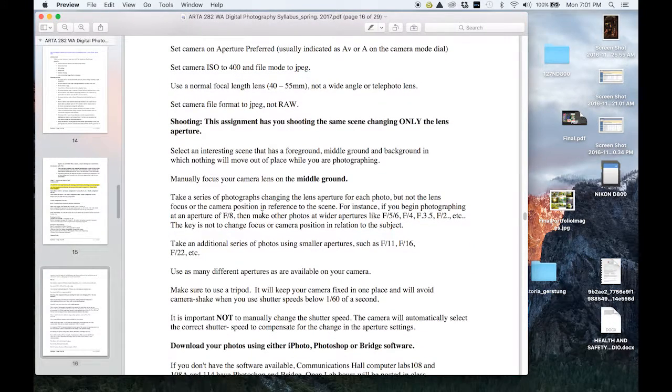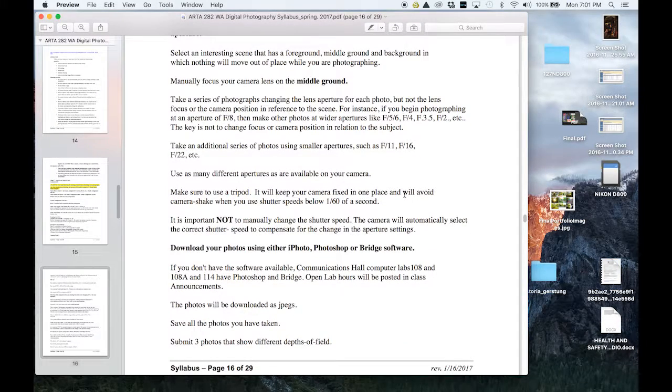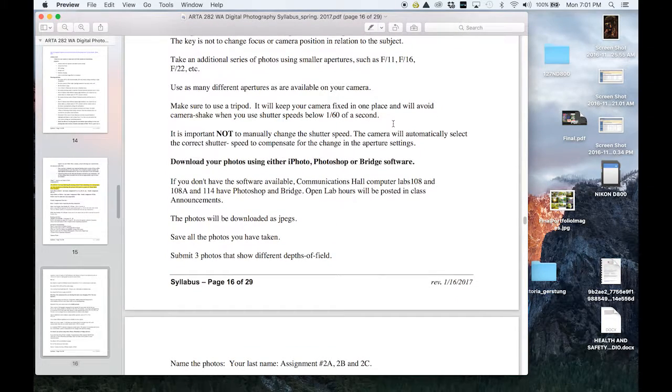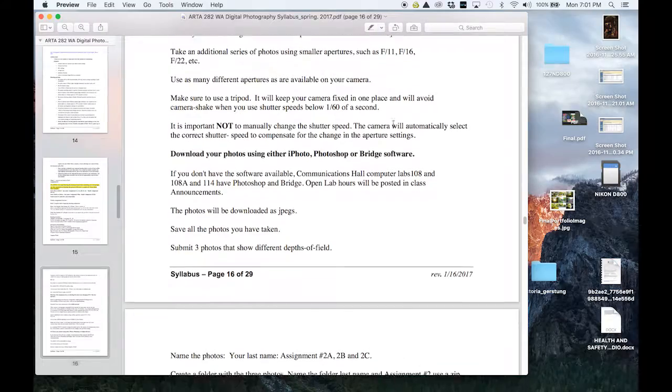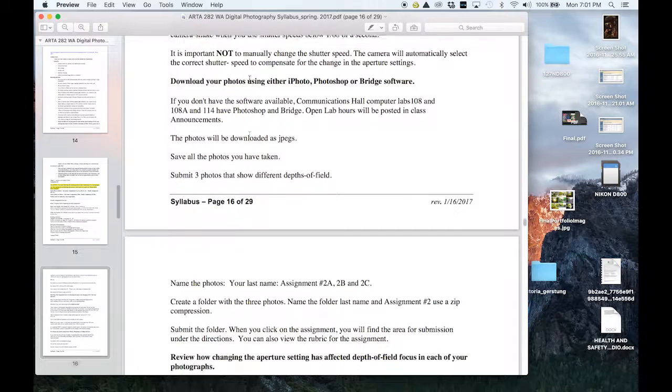So the basic premise of this project, if you look through here, is to understand how the f-stops, F, as you see here, change and control your depth of field, meaning the focus. At f16 or f22, you will have a super sharp focus, whereas at f4 or f5.6, you will have a much softer focus in the background space. So read that further, look at your textbook for further understanding.